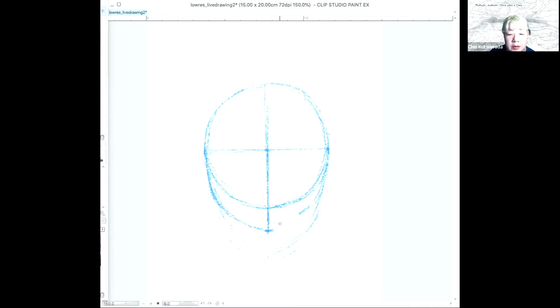This part, connect them with a nice curvy line. It is just about impression. If you think it's not too round a face, if it's not too long a face, it should be okay. It's something in between. And other things you can adjust later if you want to. So don't worry about it too much at the moment, but just keep drawing with very, very weak pressure.